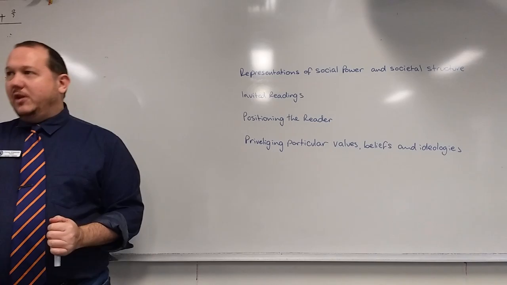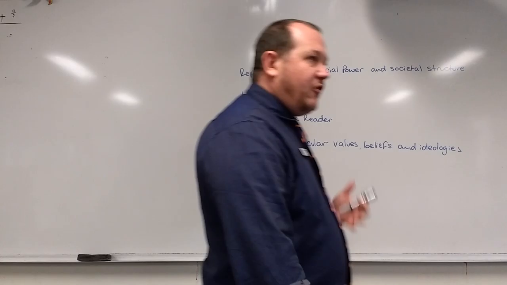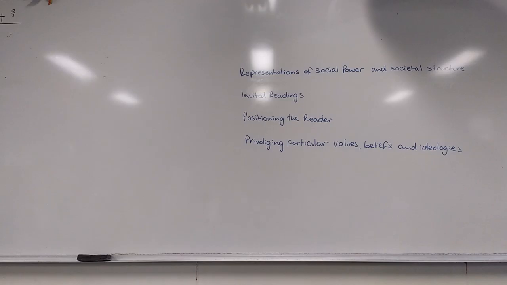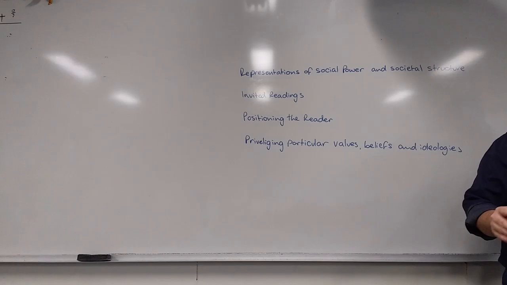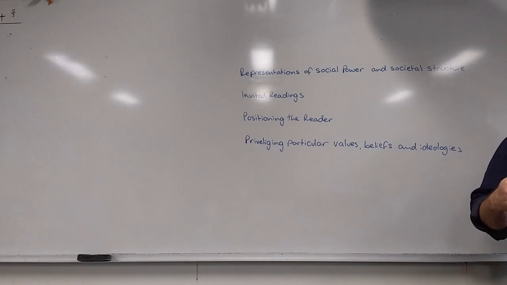So, representations of social power, I feel like we're pretty good with. We understand that 1984 is a reaction to Marxism. We know that it's a reaction against totalitarian governments, and we know that Orwell believed that particularly Lenin had betrayed the socialist ideas of Marx and Engels. Is everyone okay with those concepts? If you don't know what I'm talking about, now is a super double plus good opportunity to ask me. Nope. All right.